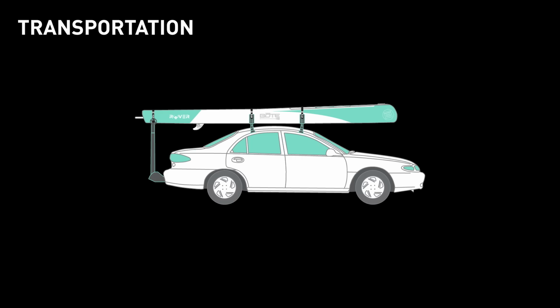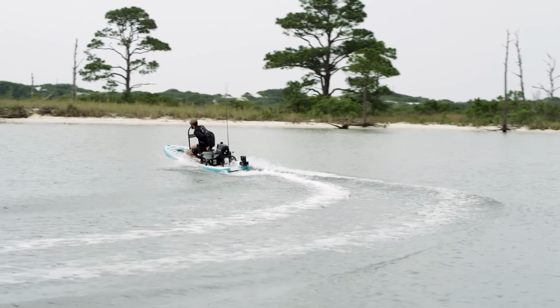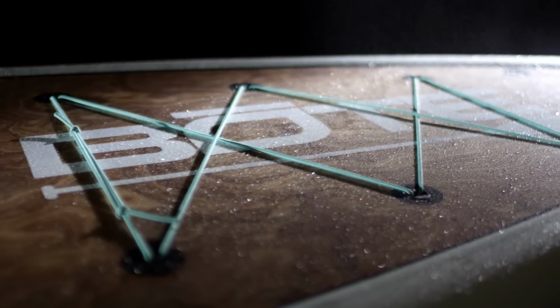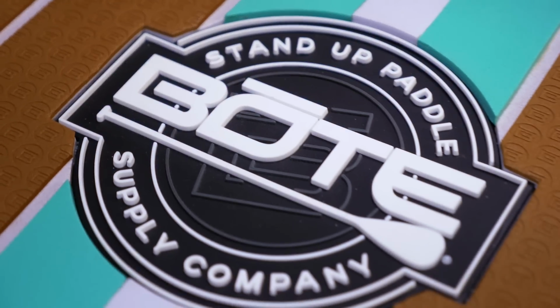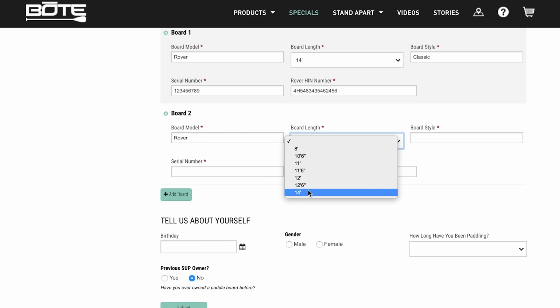It's up to you. If you plan on using Rover with a motor, you will need to register the craft at your local DMV or tax collector's office. We provide an MCO to make this possible. To keep Rover looking good, please follow all maintenance, care, and safety instructions included with the Rover. Failure to do so could void the warranty. Please register your Rover on our website for the warranty to be valid.